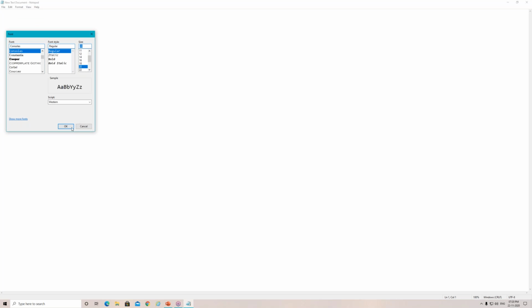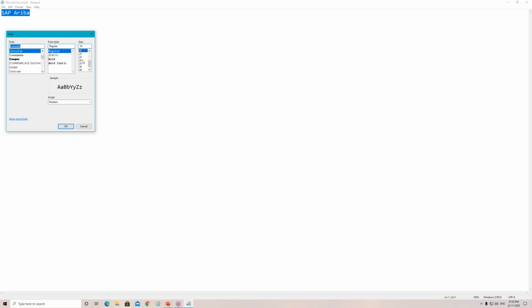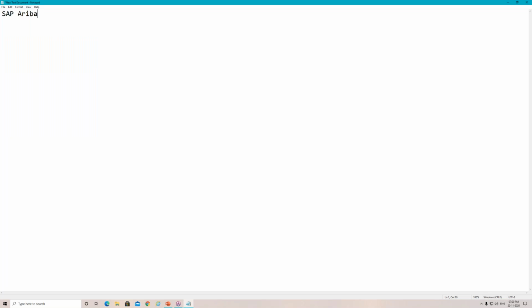Now let me increase the font so that all of you are able to see it properly. A little bit bigger, I think, right? Now, I think all of you are able to see SAP Ariba, which I've written in a notepad. Can you confirm, guys? You can confirm through the chat box in the GoToTraining app. At the end, you can type in and click on send, so I would be able to see your responses. This is the default way of communication between you and me when we are showing the content.